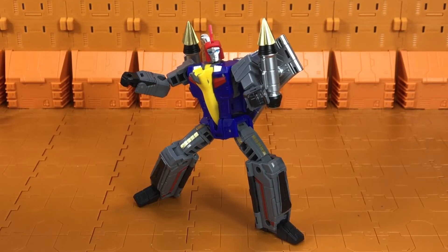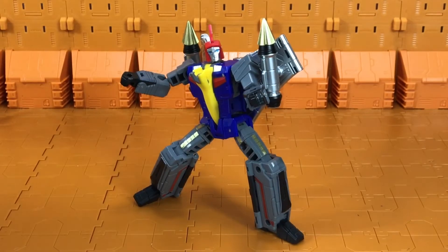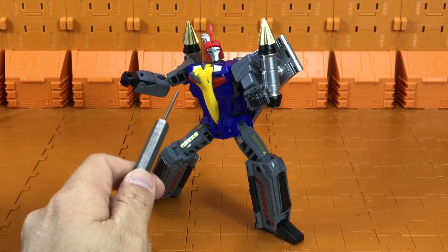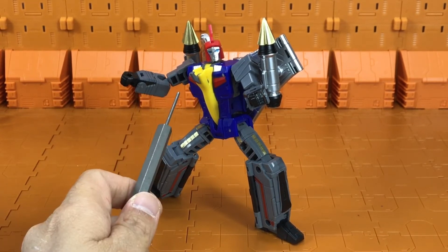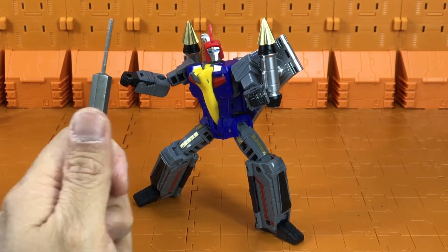So what are my final thoughts? Let's talk about three things I like and three things that could be improved — and it's basically the same for all MakeFans Toys Dinobots. First thing I like: fun to play with and easy to transform. Second: it gives enough of that G1 feel. Third: these are oversized legends scale, so they really match your legends scale collection. Three things that could be better: keep the paint apps consistent — if you're giving us yellow bits, make the accurate bits here and here. Second, don't make me buy two toys to kitbash and get a cartoon-accurate Swoop. Third, some of the detailing here, here, and over here could be more cartoon accurate.